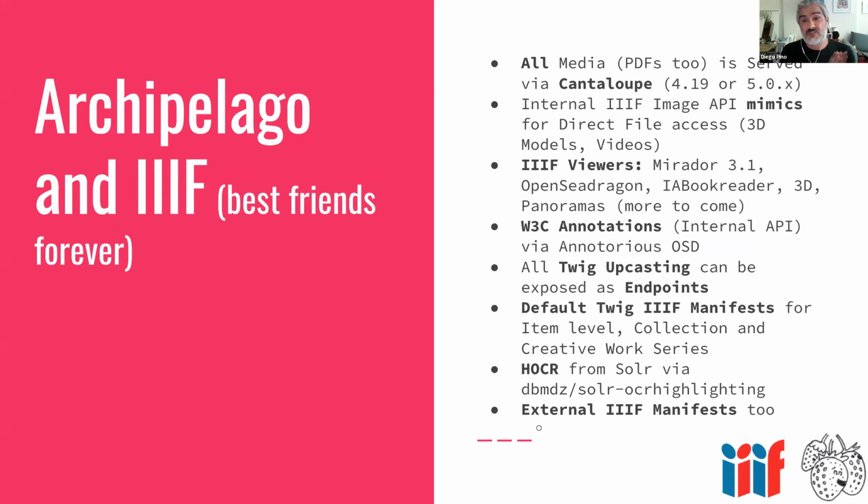So Archipelago and IIIF are actually not only friends, they're best friends forever. So why? All the media that Archipelago serves, including PDFs, goes through Cantaloupe, so the IIIF Image API. For all the things that Cantaloupe cannot serve, Archipelago provides access points that mimic the structure of an IIIF API. For 3D models and videos, direct downloads, it's accessible.